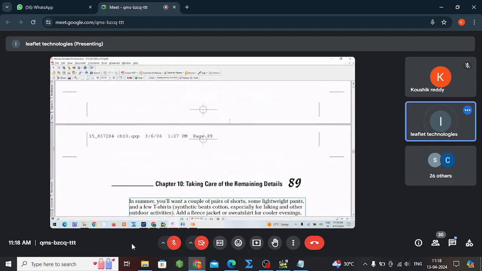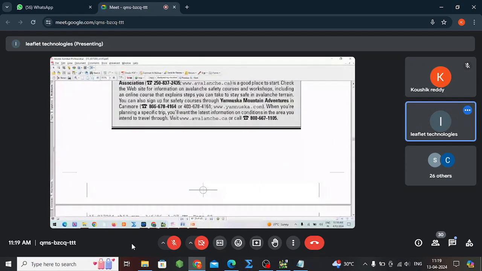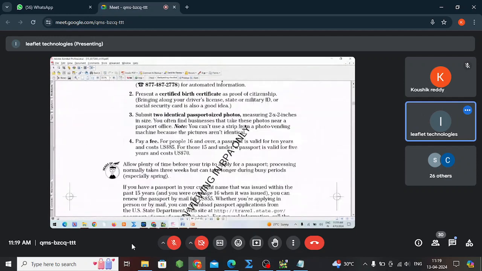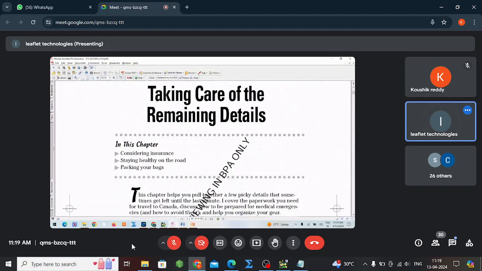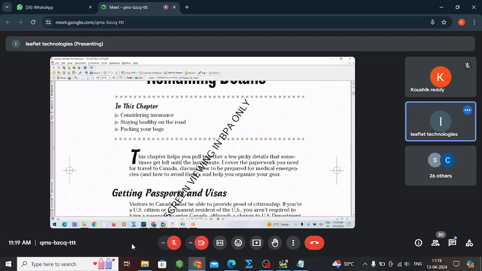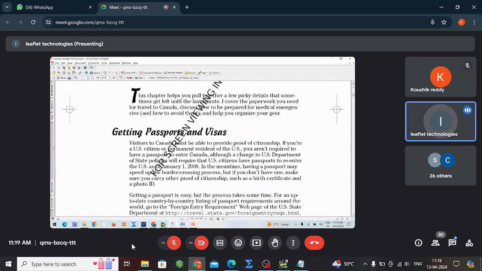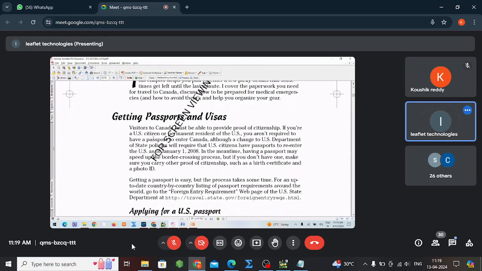See, in the middle of the paragraphs, in some places we are getting bold tags and italic tags.